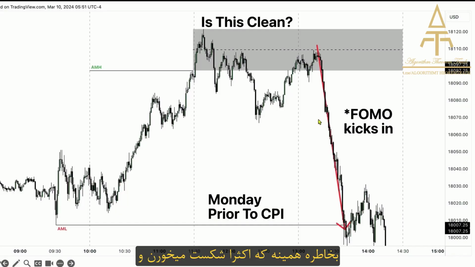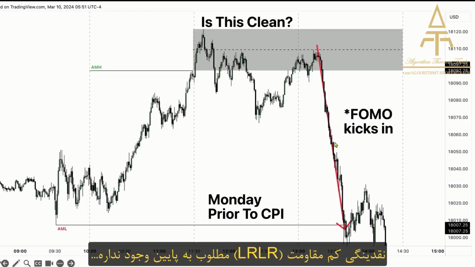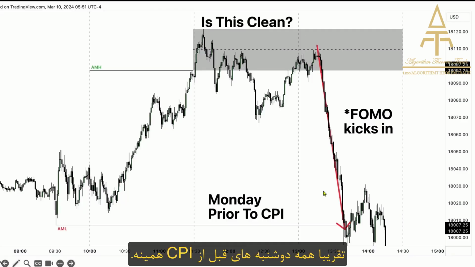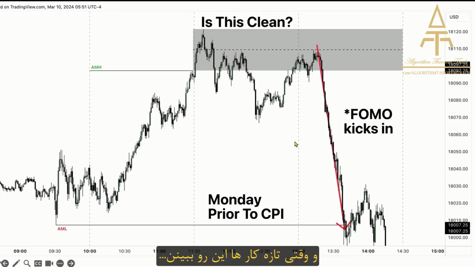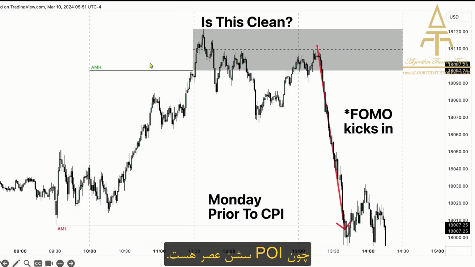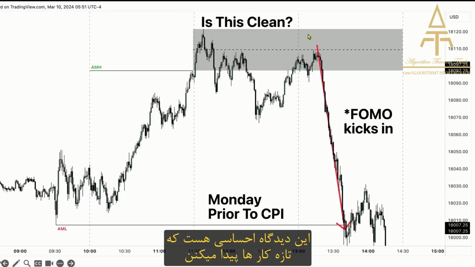And this is exactly why the majority of people fail themselves, because they don't understand that these type of days in which there's this nice low resistance liquidity run lower are not representative for all the Mondays prior to CPI. And therefore, when someone sees this that is completely new to the markets, they immediately feel like, whoa, damn, I could have participated in this whole move lower. I could have shorted it above the AM high. That's what a point of interest is for the PM session. You know, that's the mindset that a complete newbie has.